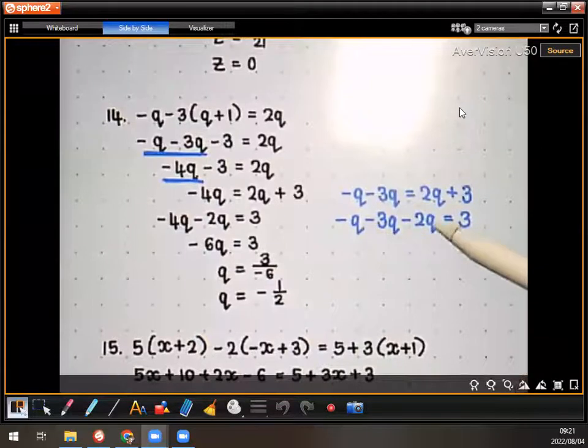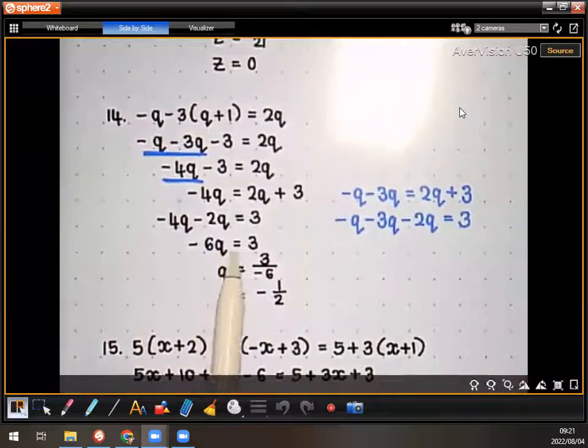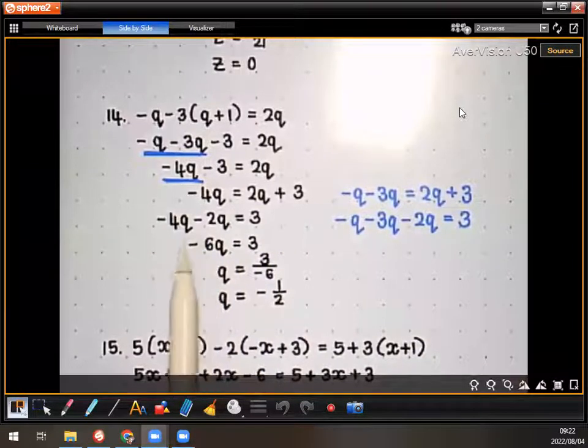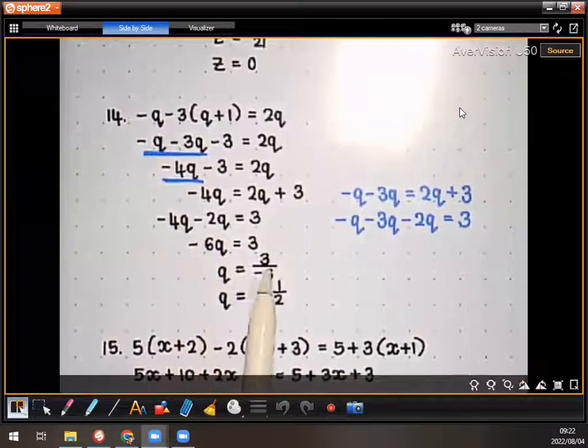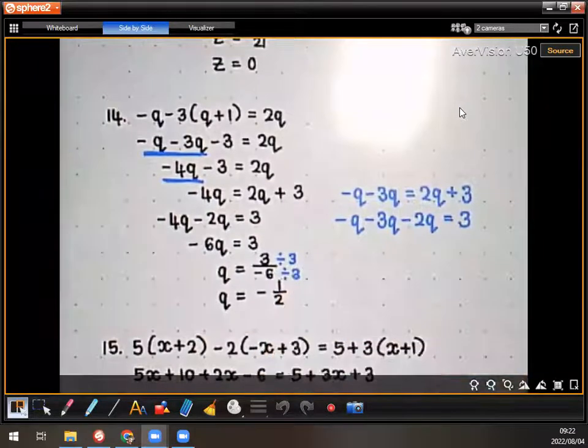And now here you would have to work this out, right? Negative q minus 3q is negative 4q, minus another 2, negative 6q equal to 3. On this side, I am multiplying by negative 6. On the other side, I would have to divide by negative 6. Okay? Is this the simplest form, guys? 3 over negative 6. No, firstly that minus will go in front, right? But then also 3 can go into the top and the bottom. So we have to simplify that. 3 over 6 is a half, right? Okay, so you need to write that as negative.